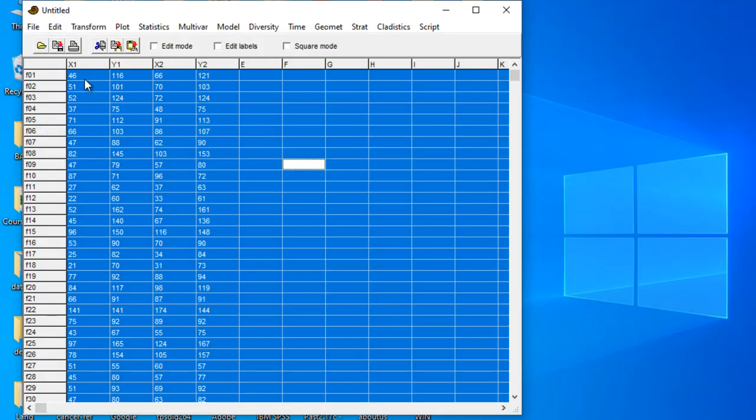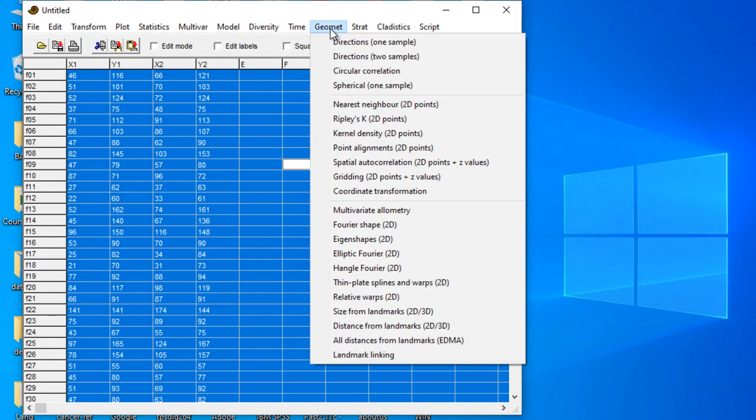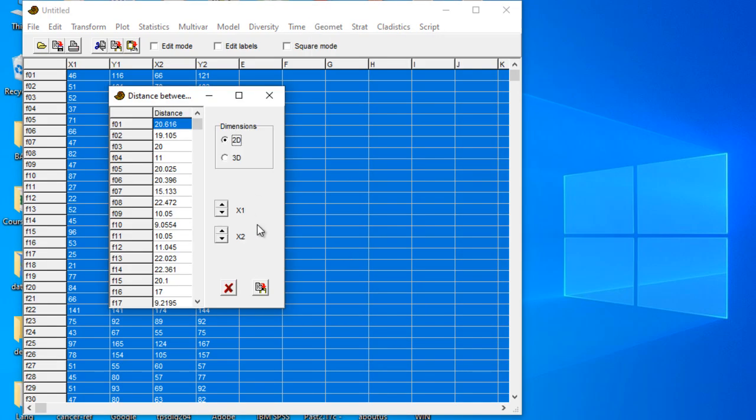All right, so I want to compare the two now. I want to find the distance between this and this. You can go to Geometry, then Distance from landmarks. You click on this one. If I want all, I can use all. If I click here, I can see the distance. The distance between S to Y is this, 20.6. Can you see now?